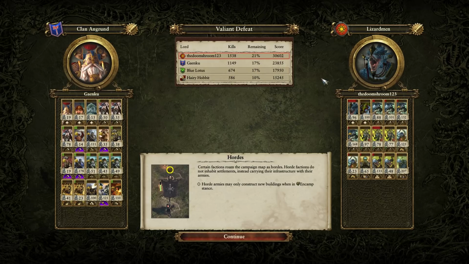So I think both sides, when you're coming up against Lizardmen, no matter if you're fighting them or you're next to them, you need to bring a lot of anti-large, because their Carnosaurs, their Scar Veterans, the Bastiladons, the Stegodons are just so damaging, you need to try and take them out. And we can see that, 133 kills, 200 kills on the Stegodon.